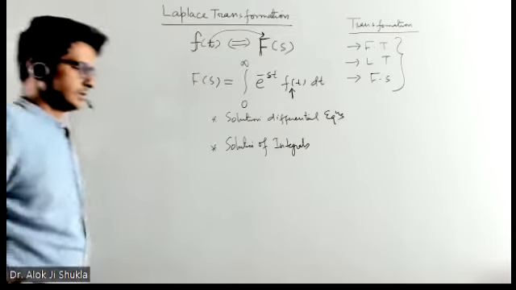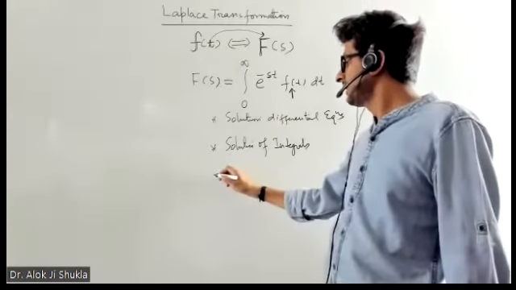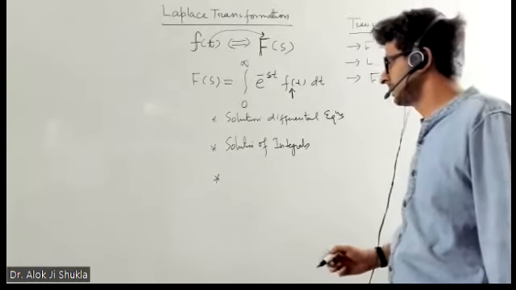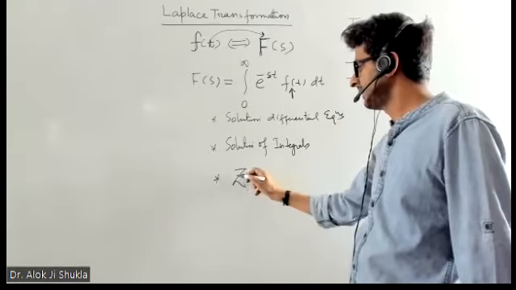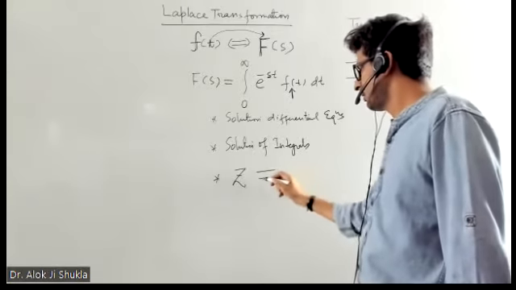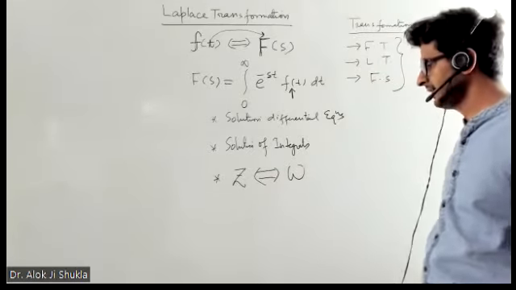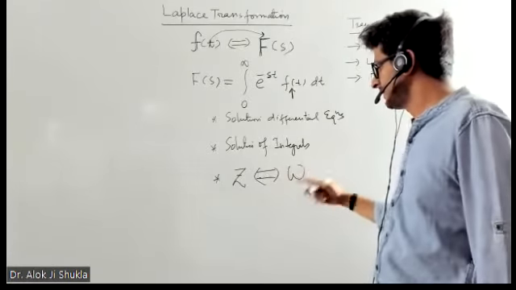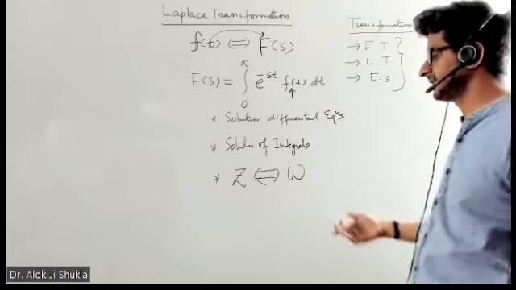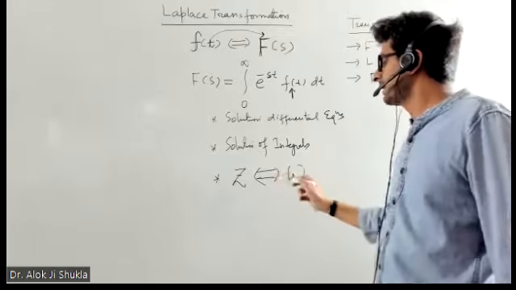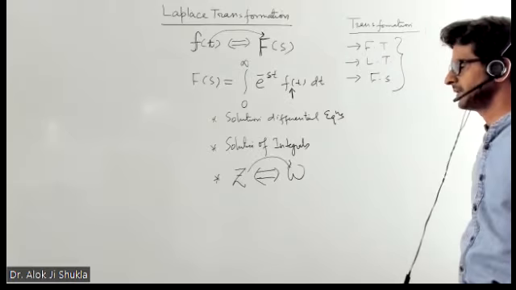So even some of the physical things are Laplace transformations of each other. Like Z is the partition function in statistical mechanics, and omega is the number of states, the number of ways in which the system can be written, or the number of ways in which the system will go. So they are related to each other by Laplace transformation.